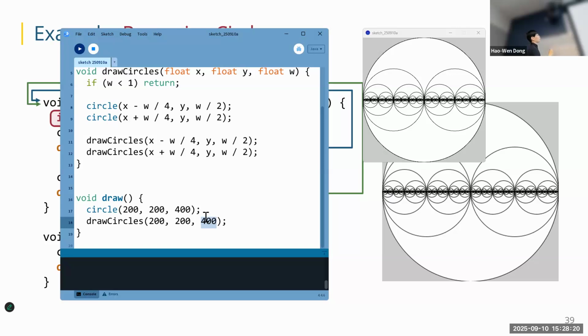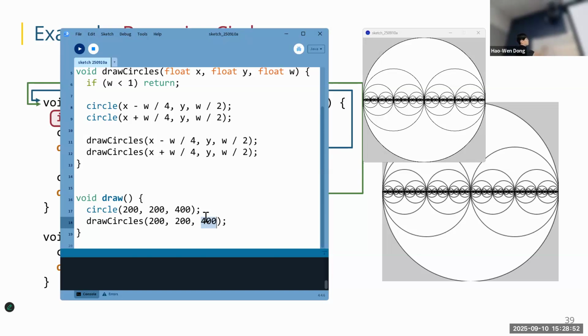Now you have x plus quarter W, y, and you get the right reciprocal. Now you want to go inside, zoom in. You have a new anchor point, which is x minus W divided by 4, and then the same y.